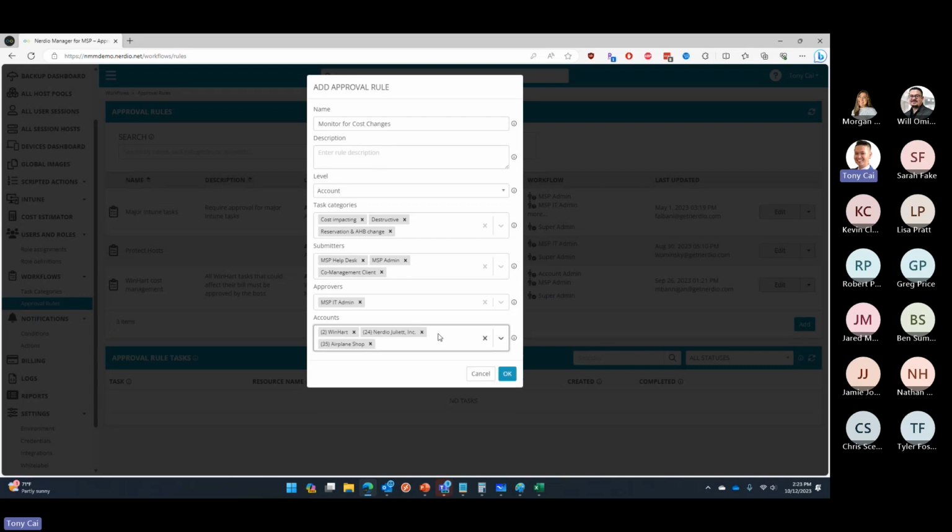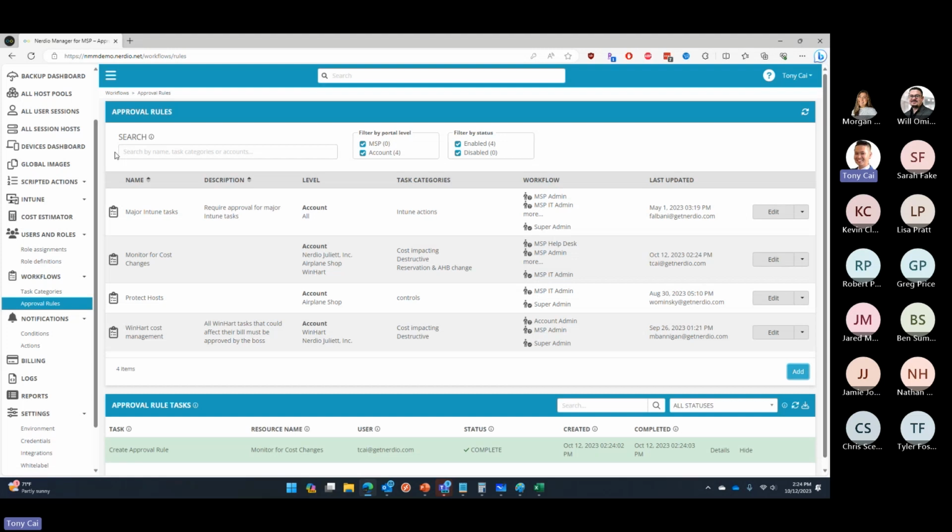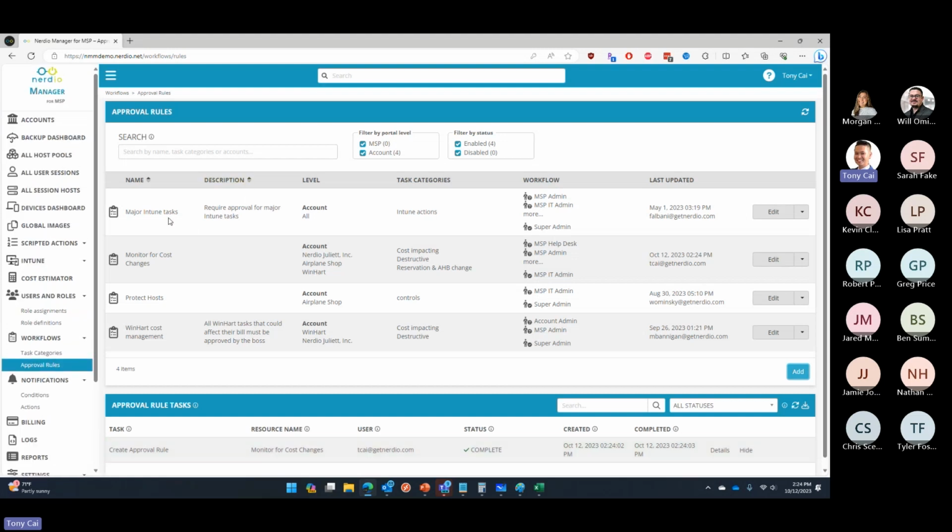This is really important because if you don't do this, somebody can make a change willy-nilly, and you may not notice 5-6 months later, and then be paying that extra cost for a very long time until somebody does an actual assessment to figure out that, hey, somebody from 8 months ago made this change. Well, why did somebody let them do it? Okay, so once you hit OK, the next time somebody goes into the product and does one of those things in those categories, that action won't proceed right away. Somebody will get an email, and that change will only happen if that person reads that email and hits the approve button.